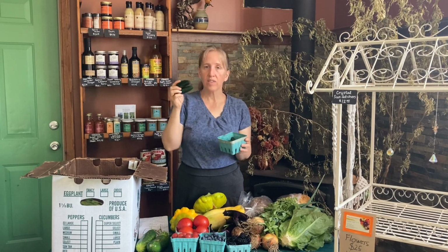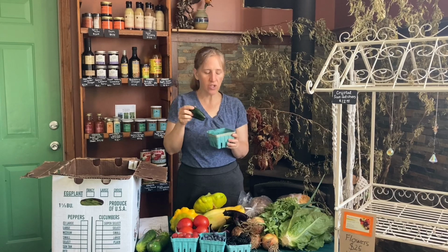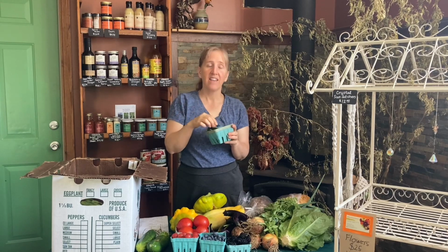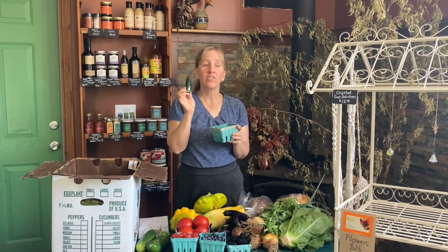The thing with hot peppers that's really interesting is that they all grow together in the same bed. They grow in the same plants. We're picking down the line, and you can take a bite out of one of these and you'll say, huh, that's not too hot, I can handle that. And then you'll pick a different one and your mouth will burn up.